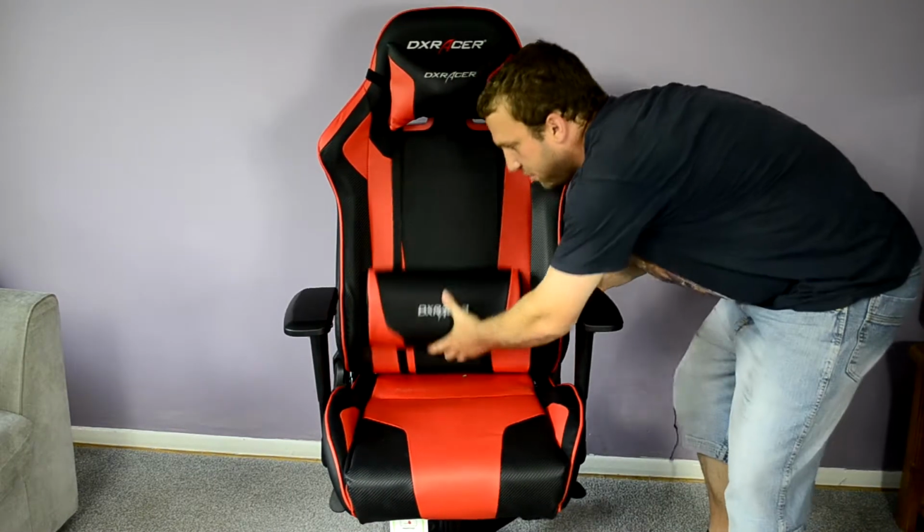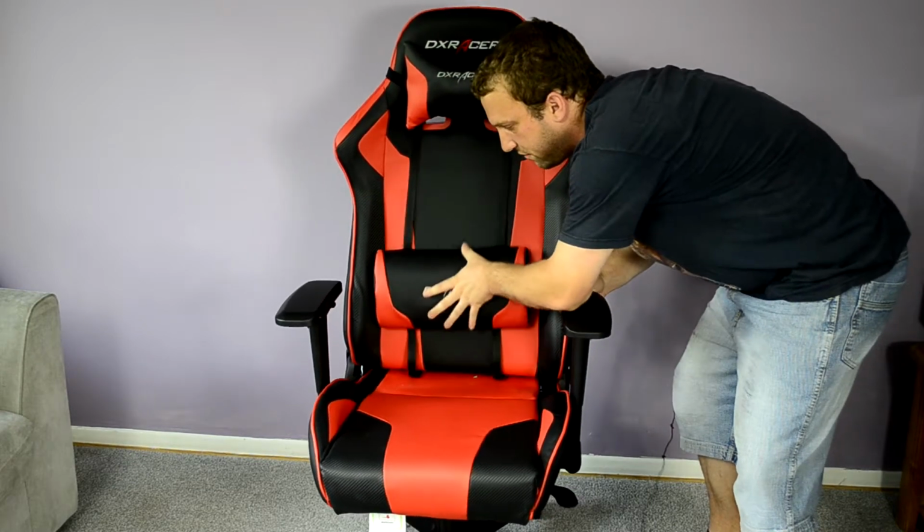Now, I'm just under 5'11". I'd call myself 5'10", and I'm somewhere around 200 pounds. Just to give you guys a bit of a feel for the size of the chair. I personally find this chair very comfortable. The lumbar support pillow is great, as you can see. I mean, it easily moves up and down. You can definitely get a good scope there to get it into position.